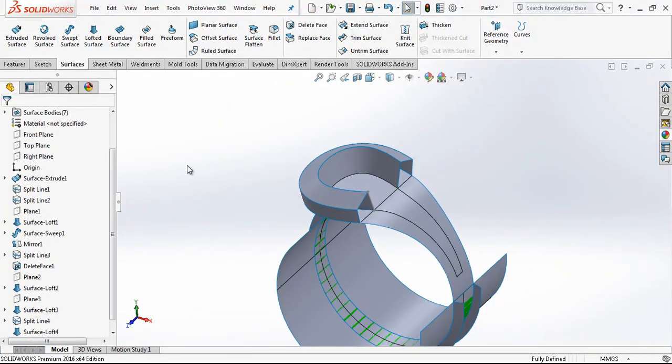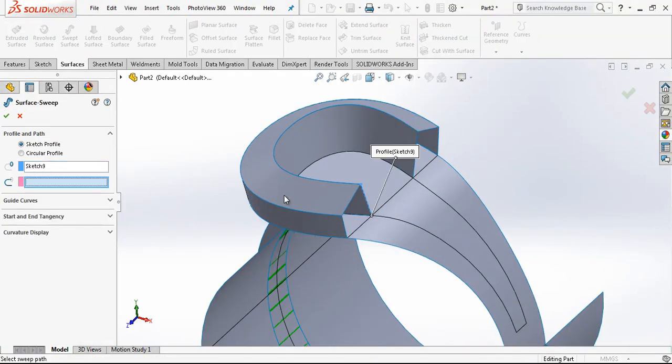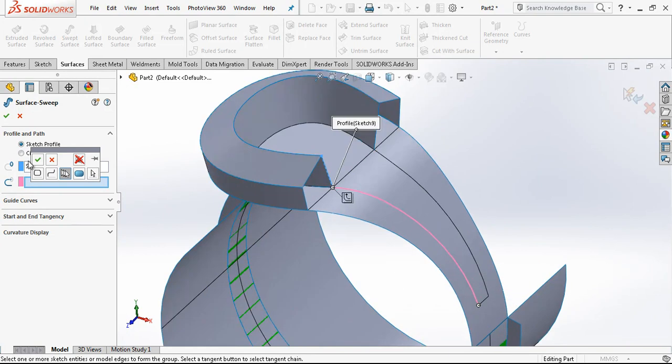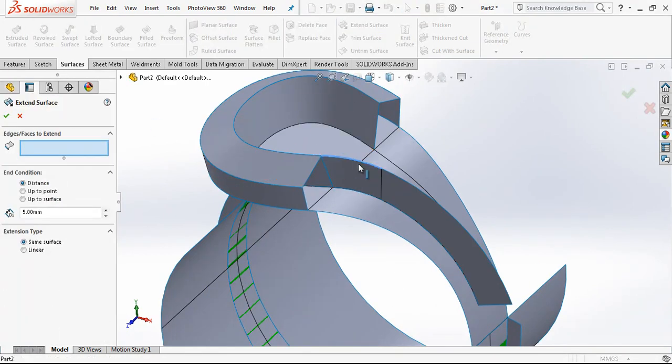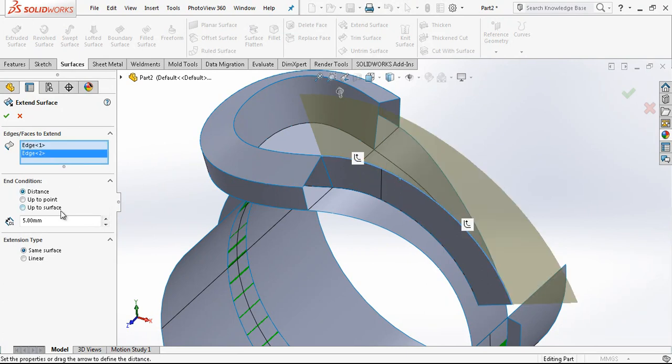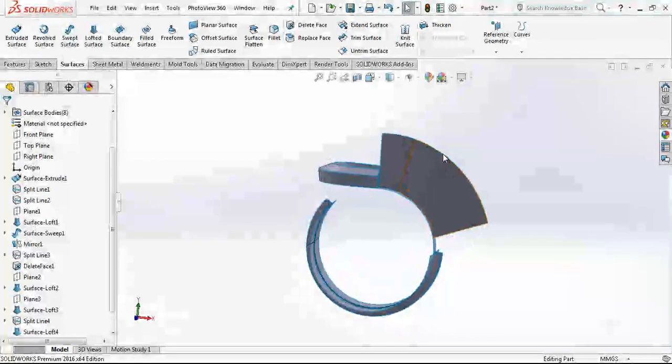Because I'm there, I don't need to open a plane, and I'm just basically using the place where I am. This line selected, and our profile is going to be this, and I will make an extension on this profile up to 5 mm.